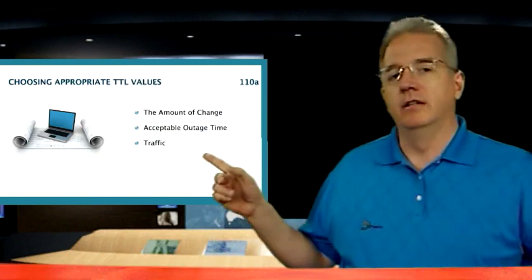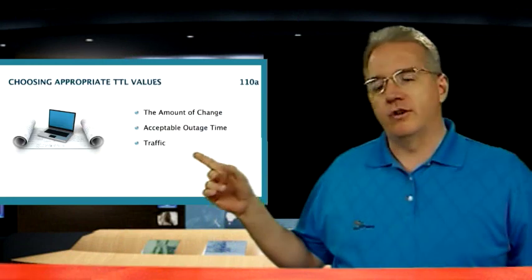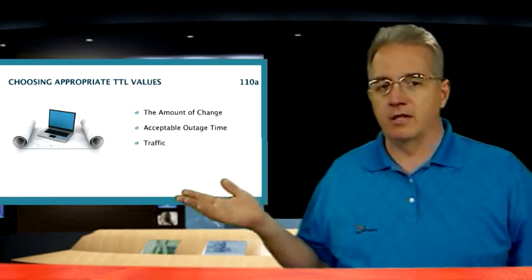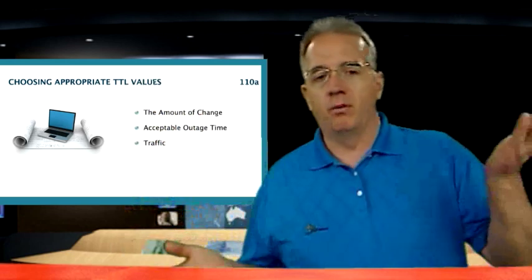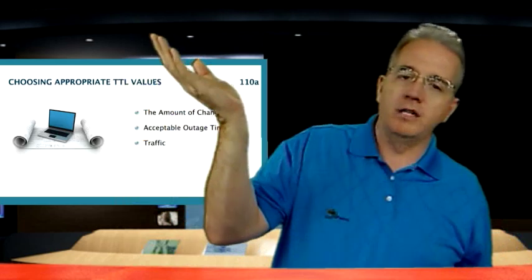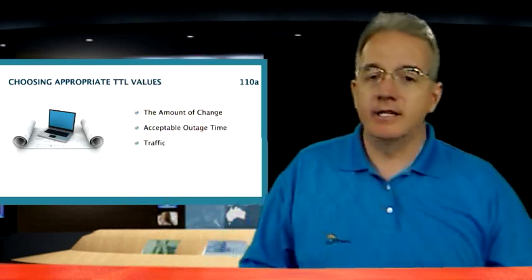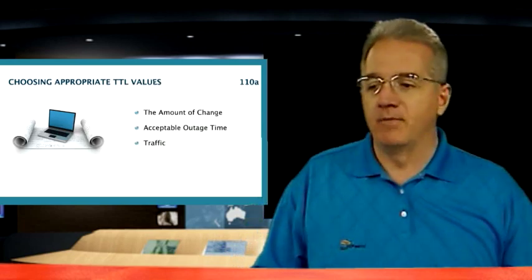So probably when you're taking the exam, the big thing to remember is you want to look at the amount of traffic. If you have a large TTL, big number, your traffic is going to diminish. If you have a small TTL, your traffic is going to increase. So they're inversely proportional. More traffic, smaller TTL. Less traffic, higher TTL. And again, if you're planning on taking this exam, this is definitely some information that you want to be aware of.